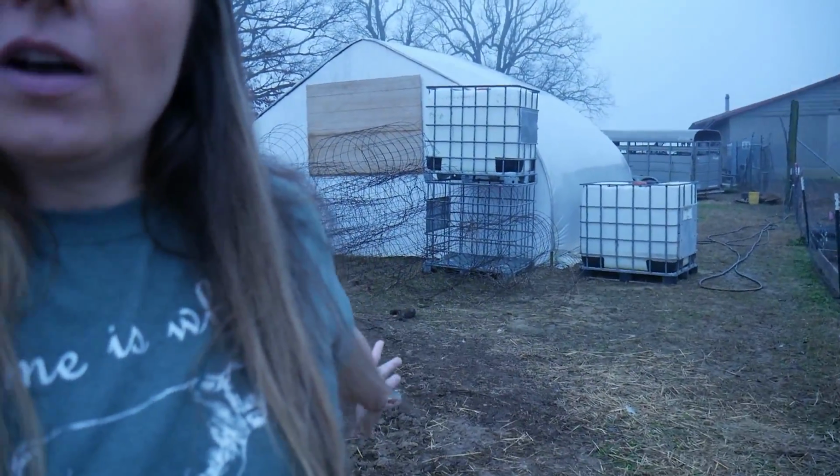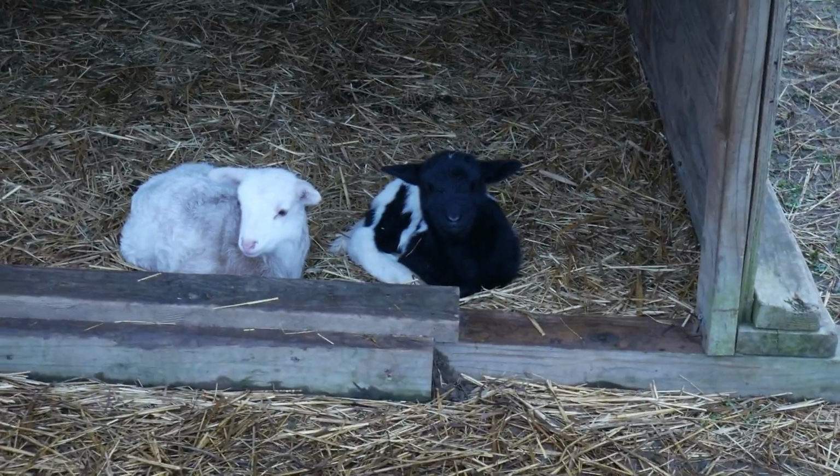Normally animals, I know cows, I'm assuming sheep are the same way because ours up to this point have been, come out with their head first and both of their little hooves tucked up under their chin, and they slide out that way, and then once their head gets out, they kind of just fall out. Well, this one had one foot forward and one leg back like this, and so it was stuck because these are first time mamas. Their bodies have never done this before, and so I had to give her a little bit of help. But anyway, I'm going to show you how that one's doing. It's doing great. So I'm going to turn you around and show you that.